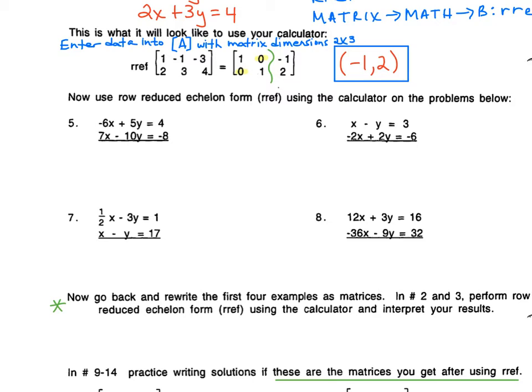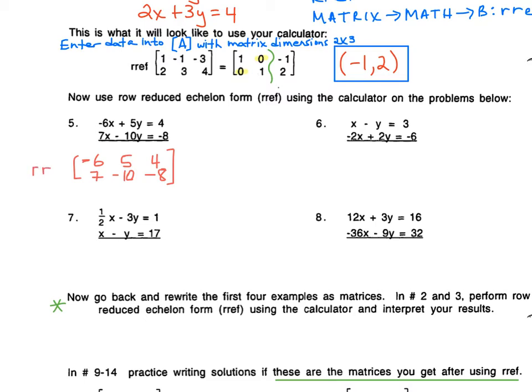The first thing we're going to do is create our matrix. To do that, we're going to create it in the same format that we had written above. So I'm going to take a matrix, and I'm going to put my coefficients for the first row, -6, +5, and then my constant of 4. And then in the second row, I've got a coefficient of 7, a coefficient of -10, and a constant of -8. And I'm going to put all of that in one matrix. So when you enter this on your calculator, you should be entering a 2x3 matrix containing the numbers that I have right here.